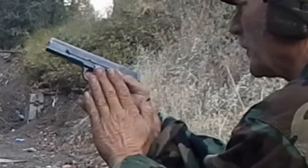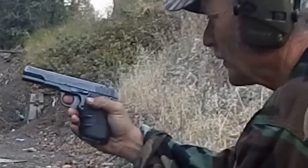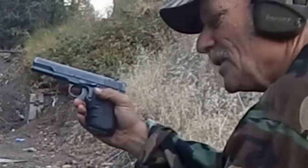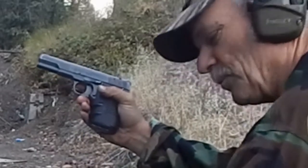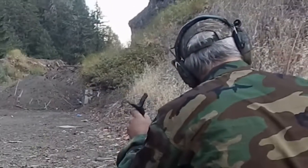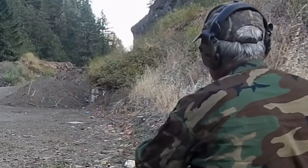Okay, I think I'll load up a couple more extra rounds in the 9mm after 8 rounds. A little more shooting on in. We're going to see how close I can hit with the 60-yard shot. This is the shortest range I've shot in a long time. All right, here we go.